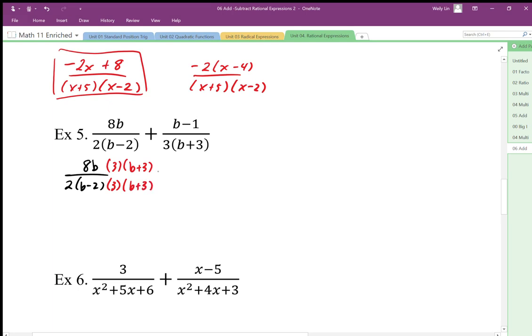Okay, and we can organize that multiplication. We can do it whatever order we want, because remember, multiplication is what we call commutative. It doesn't matter the order in which you do it. Okay, so this one here, we need to multiply by 2 and b minus 2. And we need to multiply by 2 and b minus 2. And again, notice I put this all in brackets so I don't forget to multiply this as a binomial.